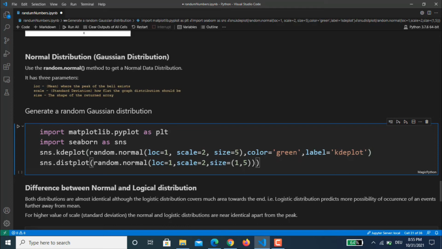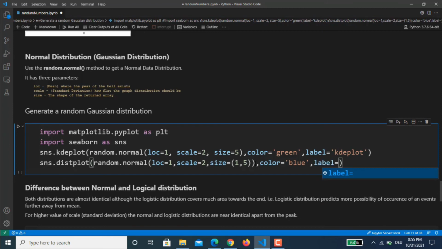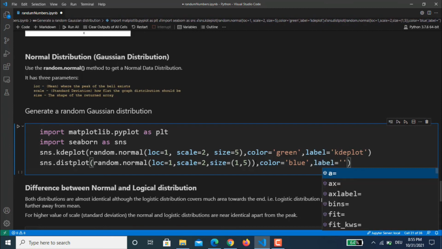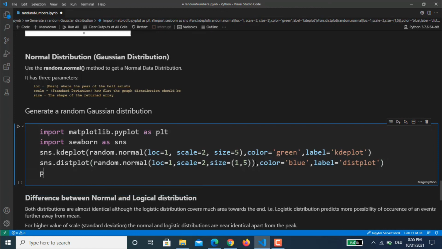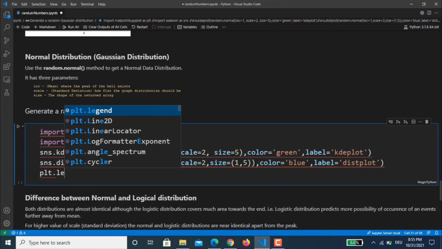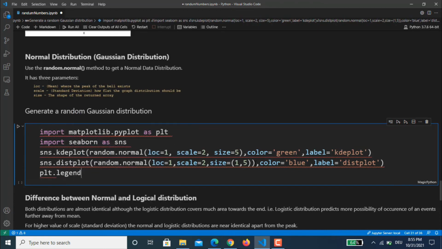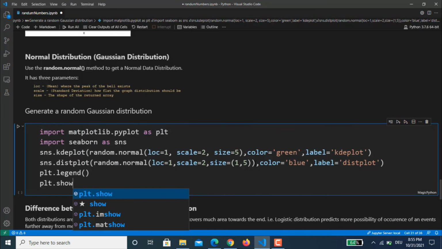And here once again we will say color equals blue, and a label of distplot. Now in order to activate these labels, we will use a command which is called plt.legend. And then to plot that we will be using plt.show.